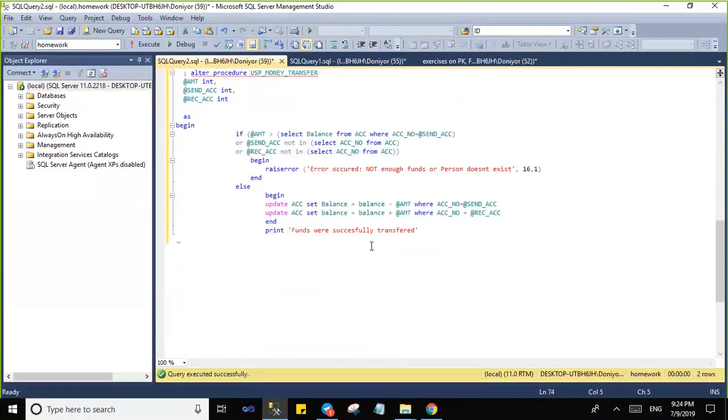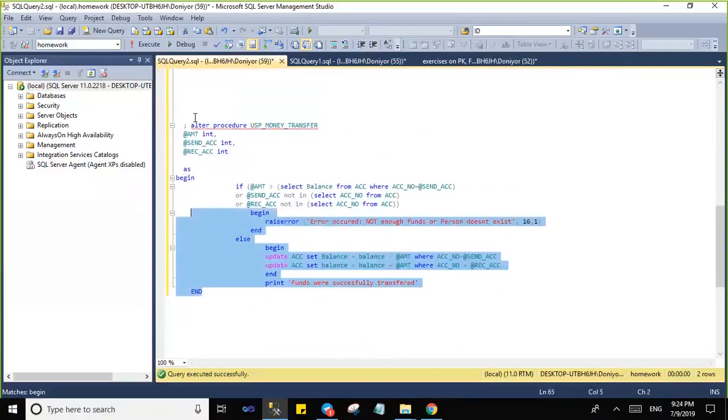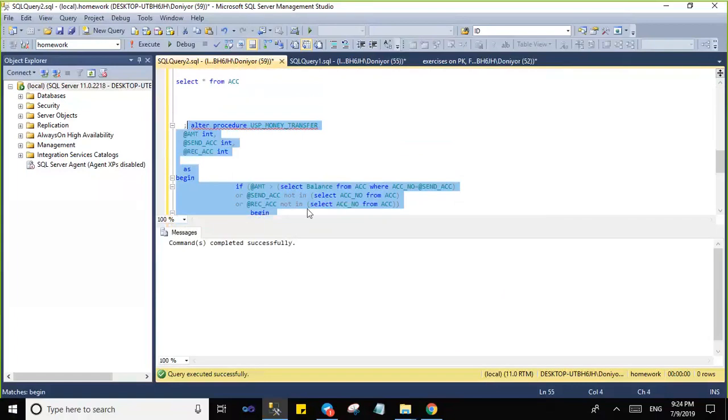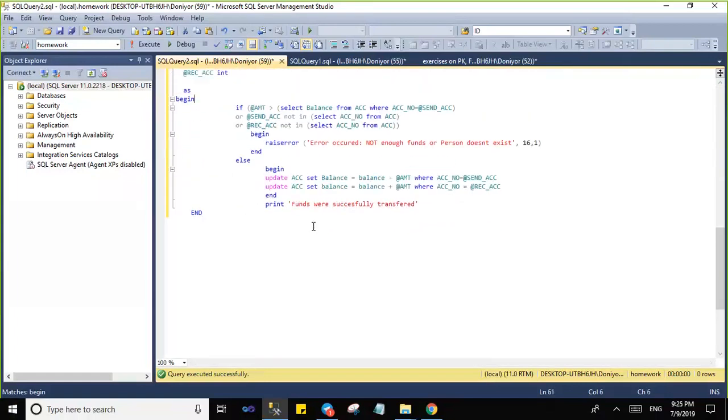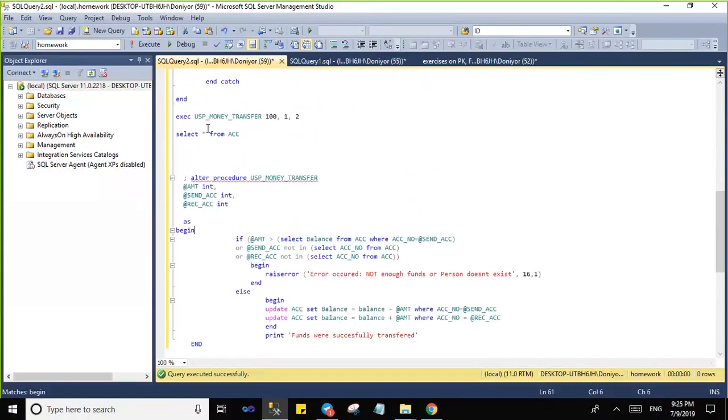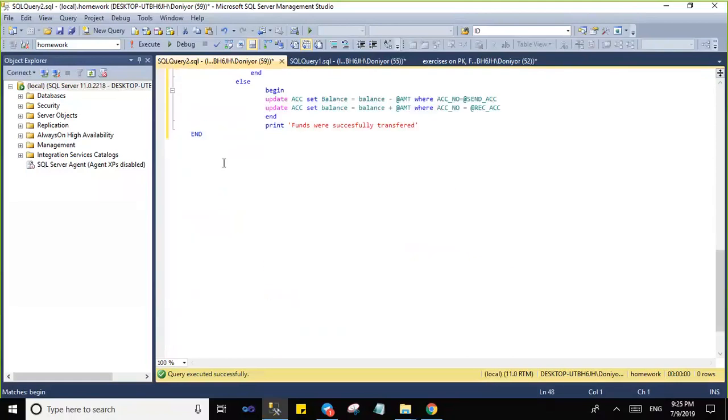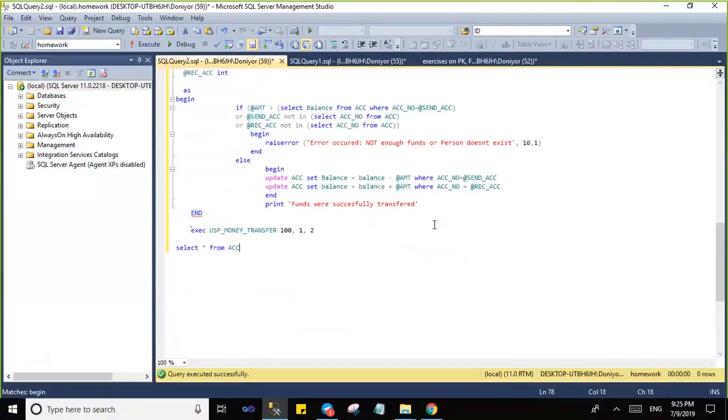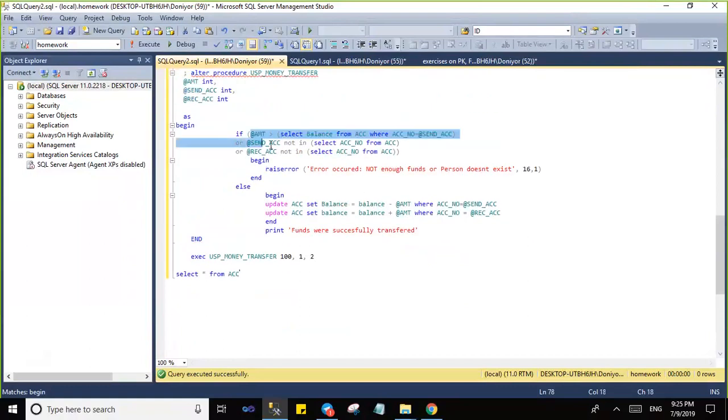This function itself is not that bad. It also does the job, right? It at least doesn't let me add funds that don't exist or any other errors happen, because it's already checking those here. But the only problem with this function is it will raise the same error all the time.